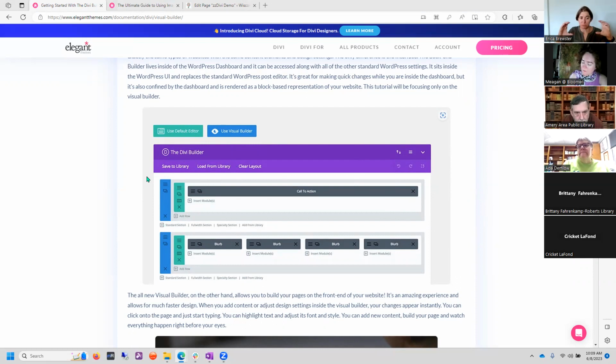Blocks of information. The blue that we will see is a section block, and a section can contain multiple rows, and then within the rows, the green rows are black modules. So a blue section contains one or more row blocks, and then within that row block, you can have one or more module black boxes. So the section organizes rows, and then the rows organize the different actual modules or pieces of elements of design pieces that go onto your website.